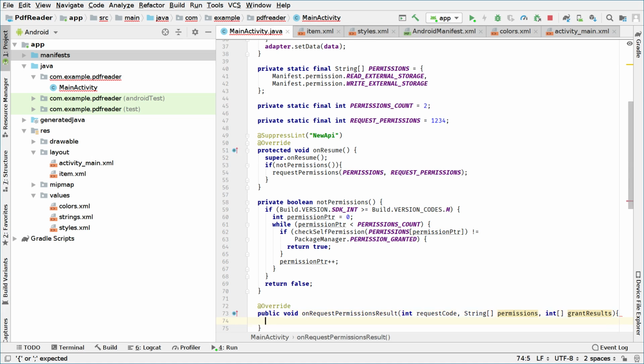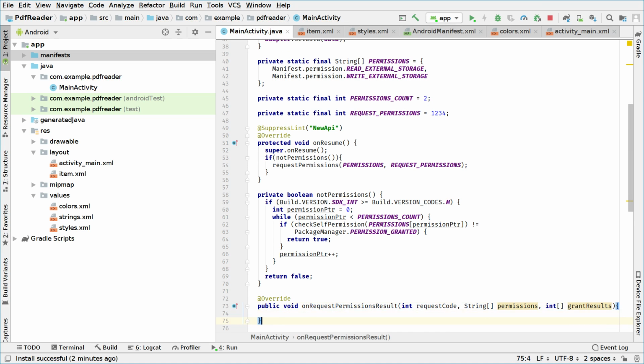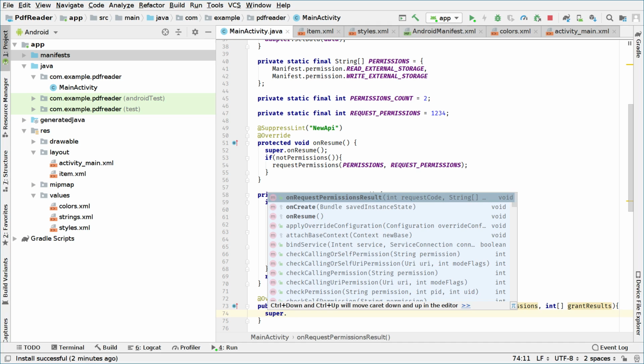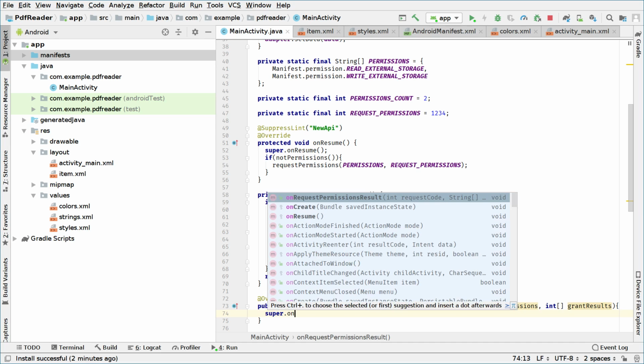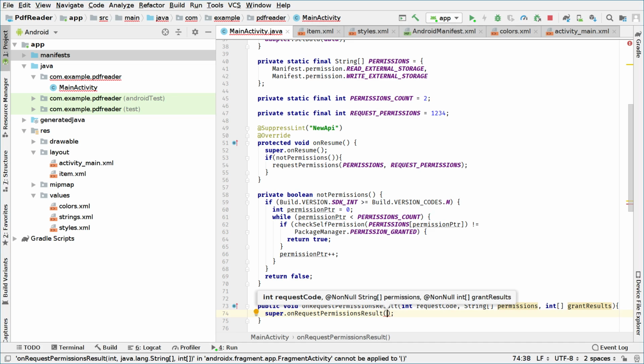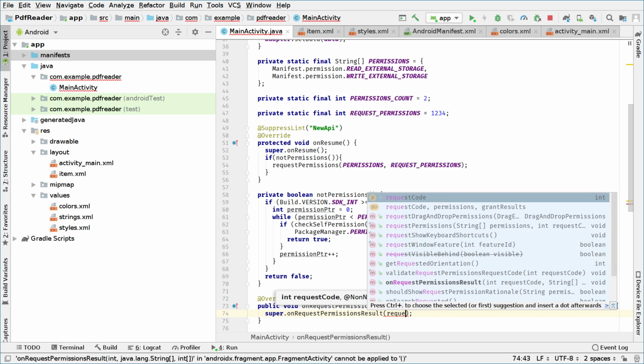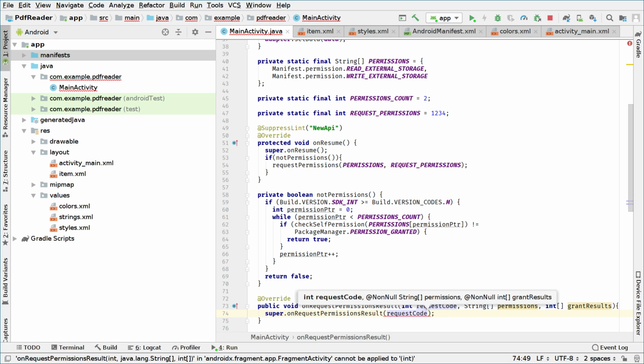So we have those three parameters, and inside these we have to call the super method. So we're gonna say super.onRequestPermissionsResult, and we're gonna pass the parameters we receive to the super method call. So requestCode as the first one, then permissions, so in the same order we receive them, we send them, and grantResults.